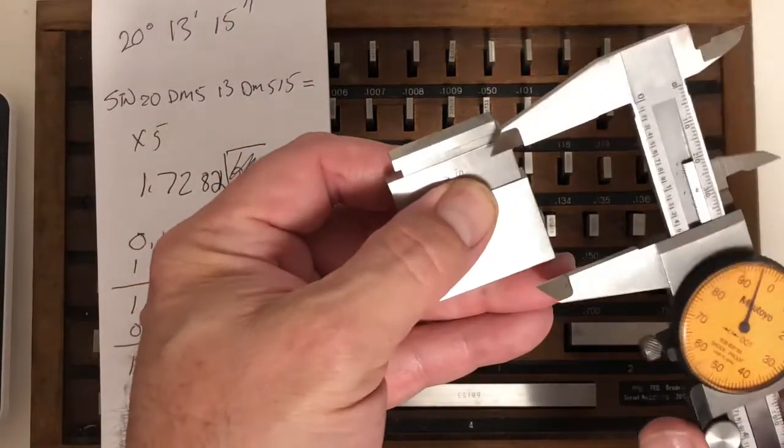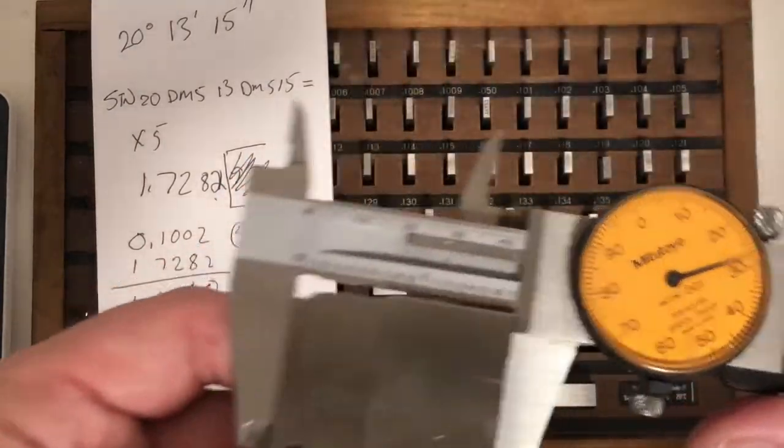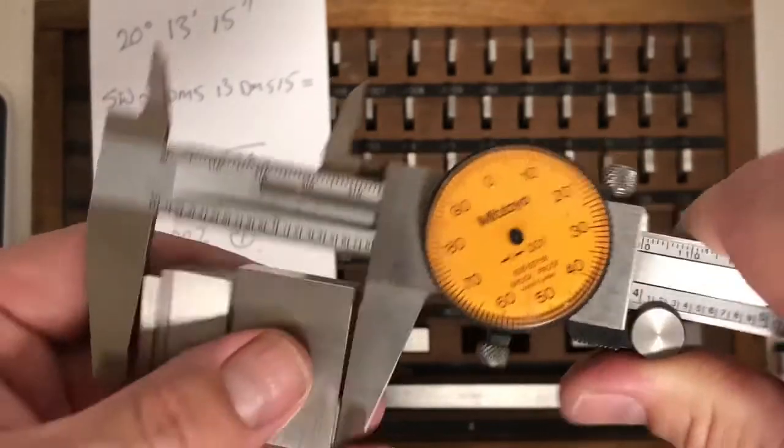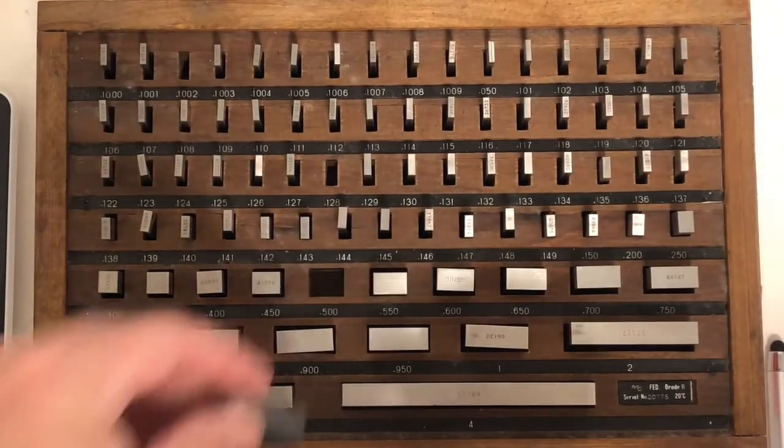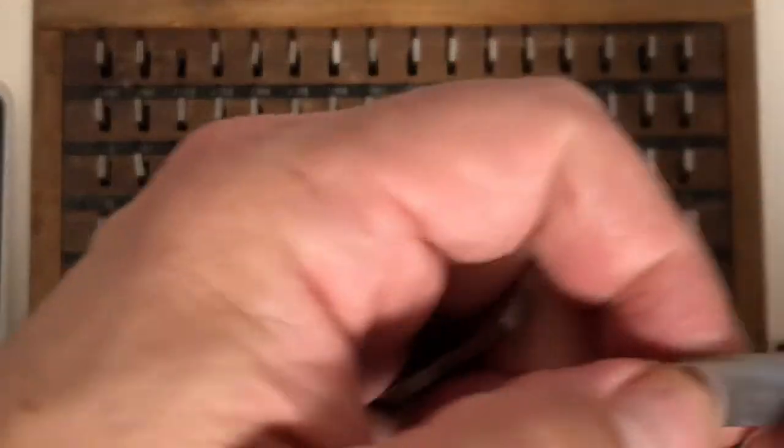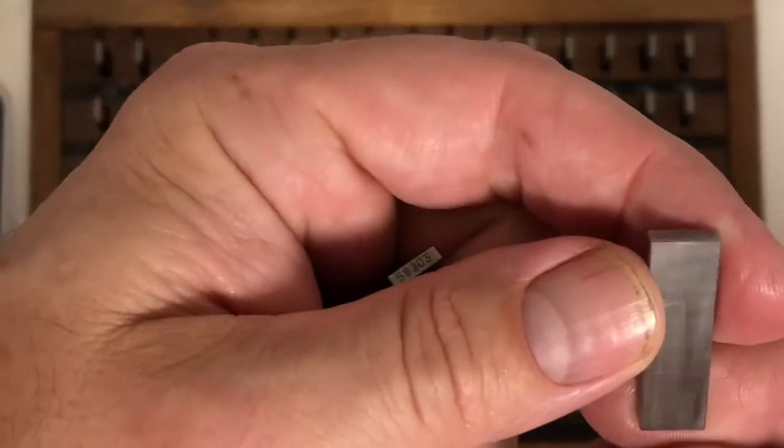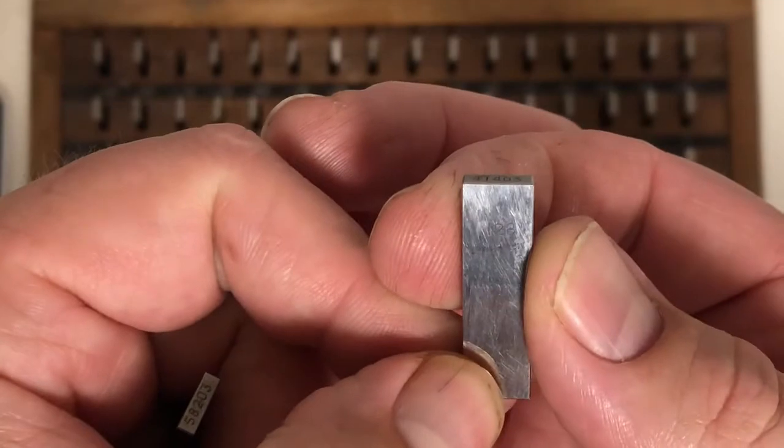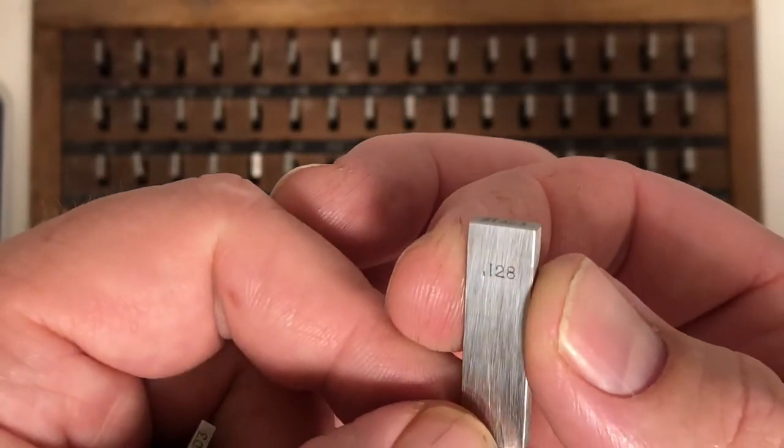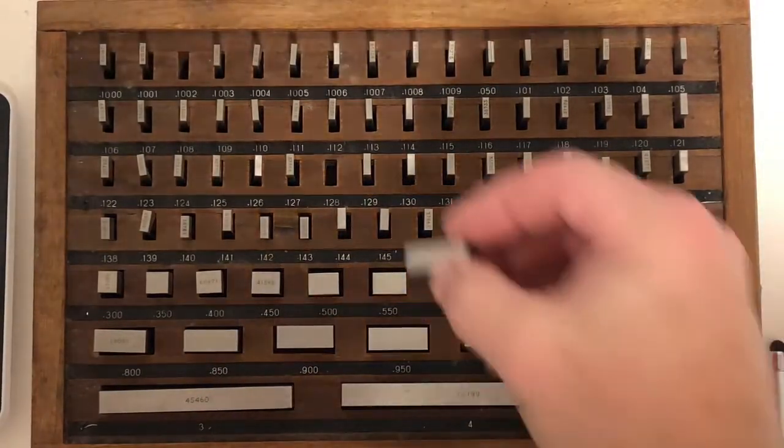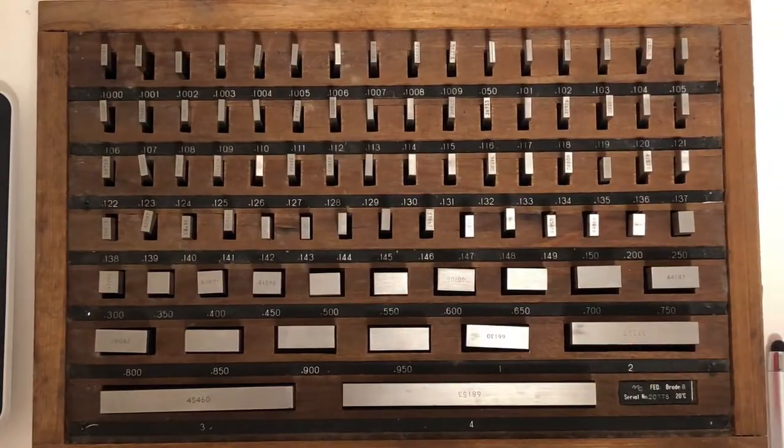half inch block, and a one inch block. So we turn around and we measure this guy here. And it should be 728, 728. Small lettering. There we go. That's the 28. And this guy has to be the two tenths.